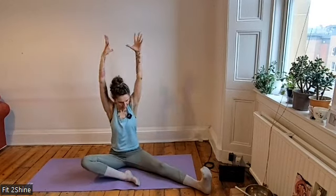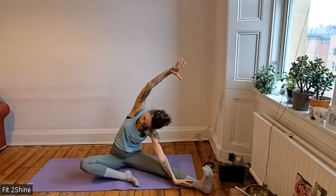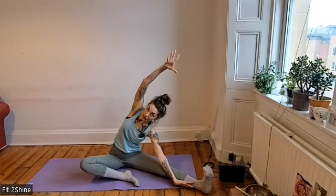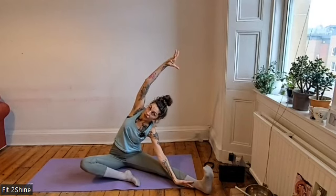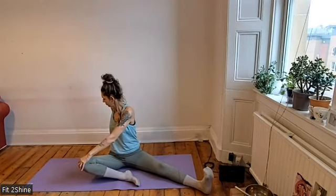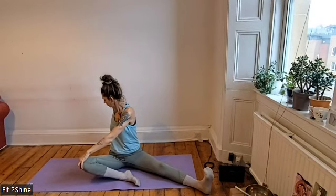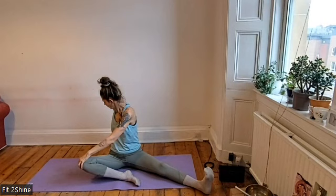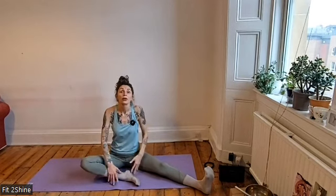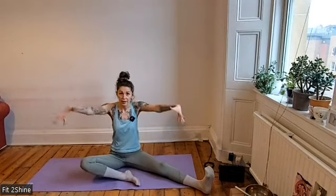Inhale, come up. Slide your hand down the leg. Reach your top arm up and over. Keep the hips grounded. Keep the chest lifted. And on the next inhale, come up and twist. And turn back to center. We'll do it one more time, maybe a little faster.